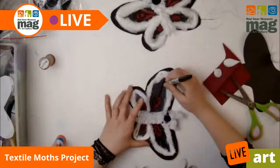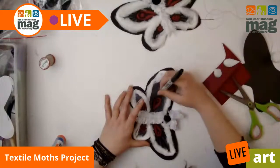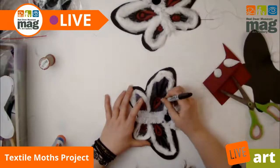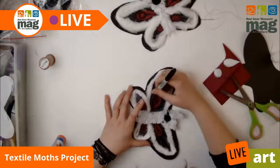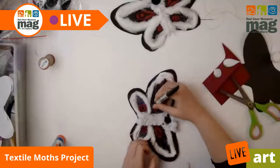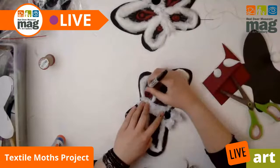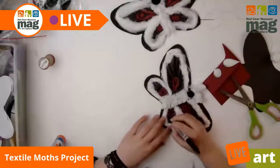You know, once you get all the lines and designs in there, they kind of have a little Art Nouveau feel to them. Kind of got a bit of that Alphonse Mucha style. If you're not familiar with his art, it really is worth checking out. Very gorgeous stuff. Couple more lines.